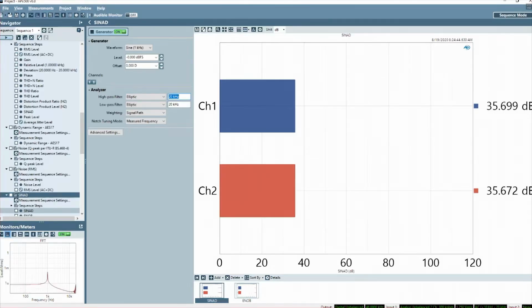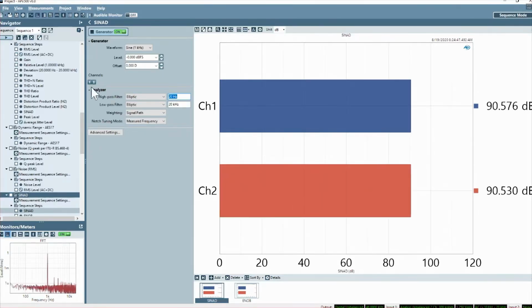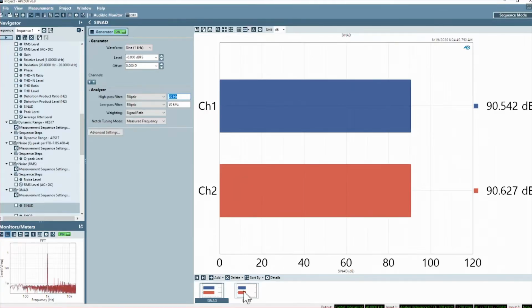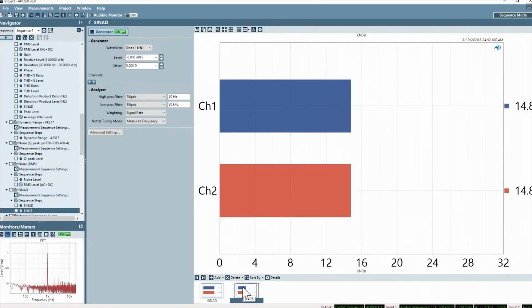The other thing I actually think is more interesting is the other result that we have in SINAD, the equivalent number of bits. So in a PCM sampling system, every bit is equal to 6.02 dB of dynamic range. Now, A to D converters and D to A converters are not perfect. So the question then becomes, well, how close to perfect are they?